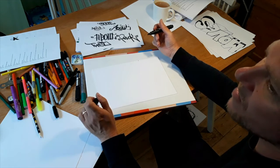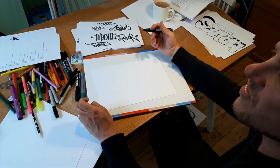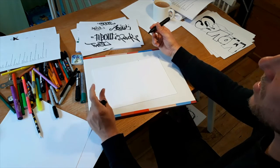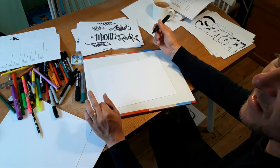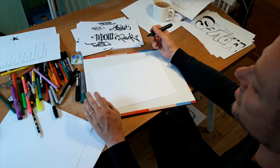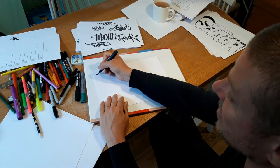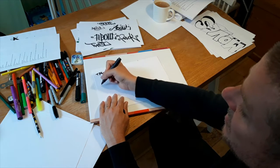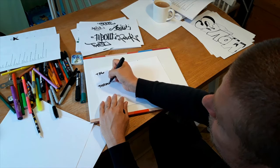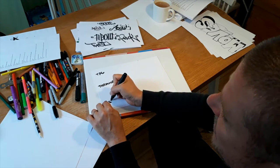So you start out with practicing your tag and your signature, you practice your throw up, and you practice your piecing letters. So I'm going to show you all three of those just simply with the same set of letters, just so you get a little idea about what I'm talking about. So I'm going to use my tag for that and just start out with tag, and then I'm going to do throw up, and then I'm going to do a piece, which should just be a basic piece.